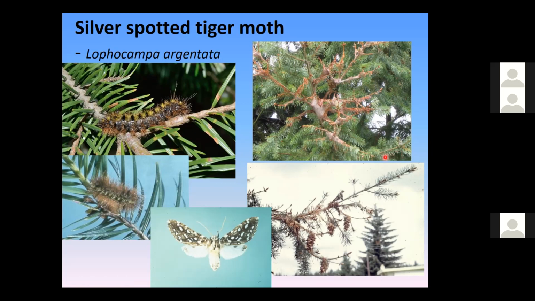Notice, though, that it doesn't feed on the new growth at the tip of the branch here. And so the buds aren't damaged. Last year's needles usually aren't damaged. And so it looks really bad, but the tree is going to recover from that and continue to grow. And these caterpillars have a lot of natural enemies. There are parasitic wasps and things like that that kill off the population after you see damage for a year or two, and then it basically goes away. It comes back maybe 7 or 10 years later.